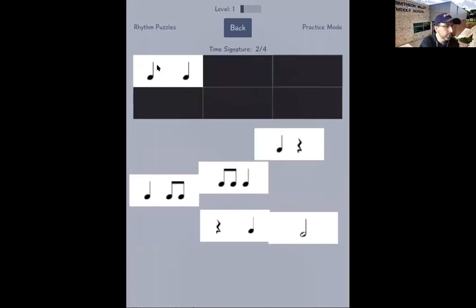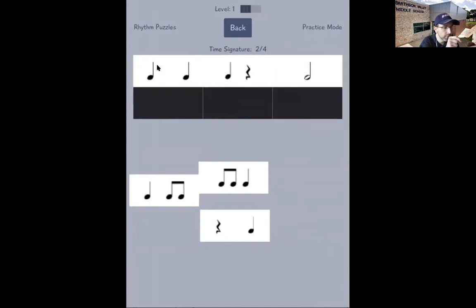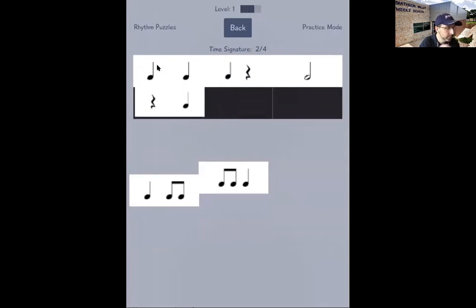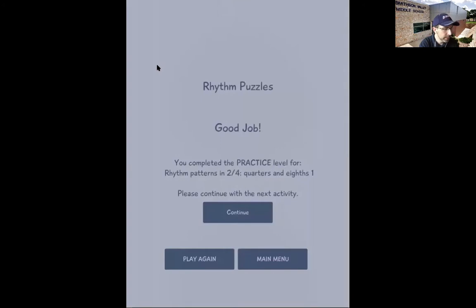Nope, that was a quarter note in the rest. There's a half note. You hear the difference? That one's longer. Rest, play. Okay, 8th note, quarter, very good. Quarter, 8th note, okay? And so that is kind of the level 1 rhythm puzzles.